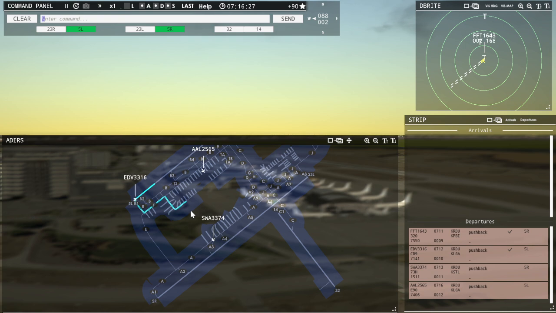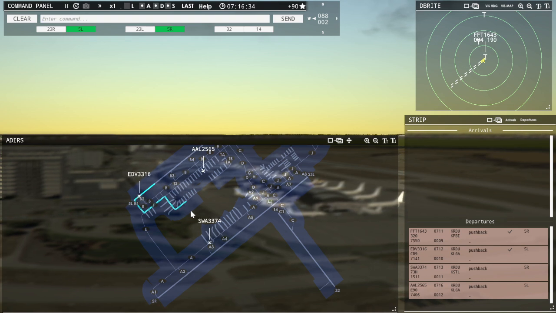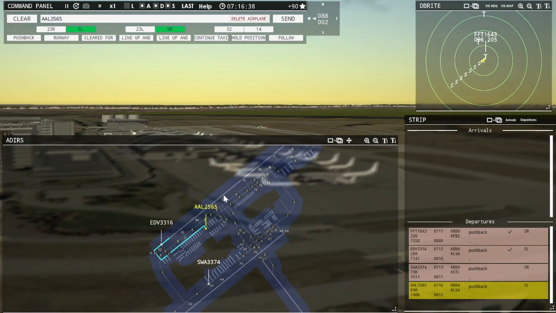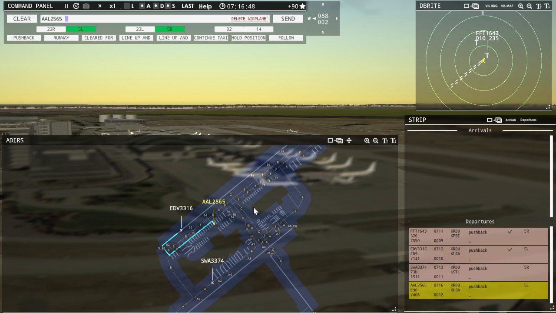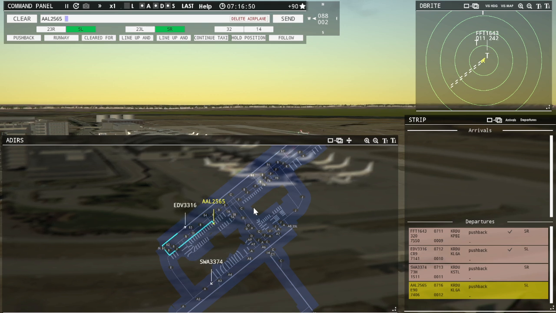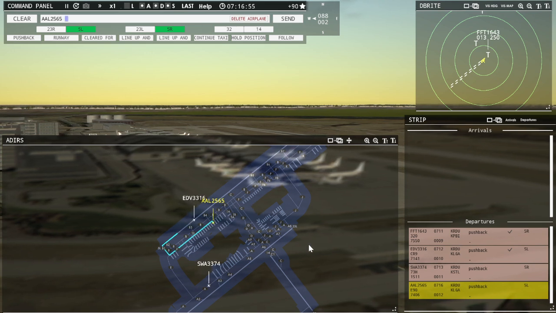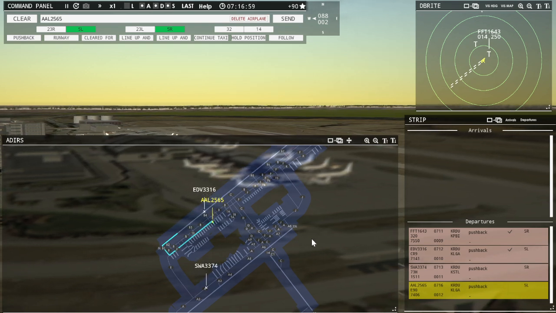Endeavor 3316. I'd like to state that Frontier Flight 1643, the Airbus, took a very long, heavy takeoff. I wonder if we're supposed to be sending an Airbus onto 5 left, and if we're supposed to be sending smaller planes onto 5 right. It's something I need to check out, because the name was still on the map there.